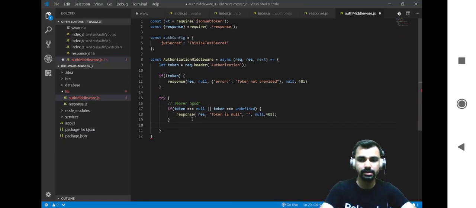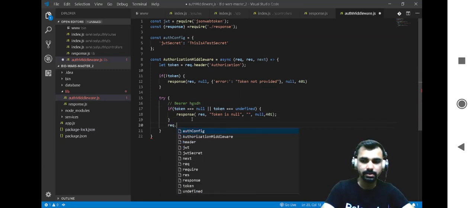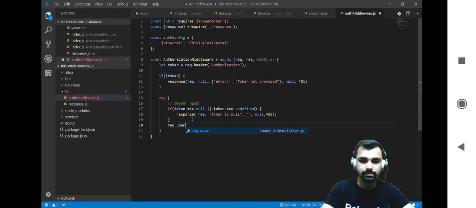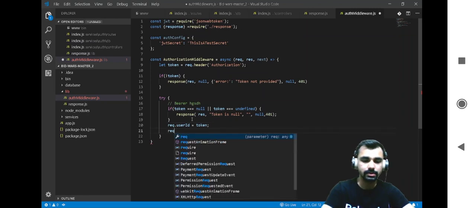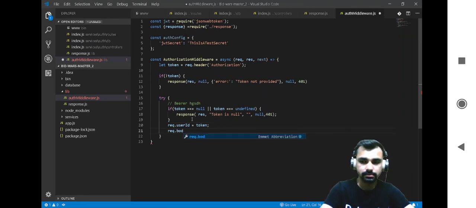If it is not there, then we will simply set our user ID equals to token. Request dot query first.